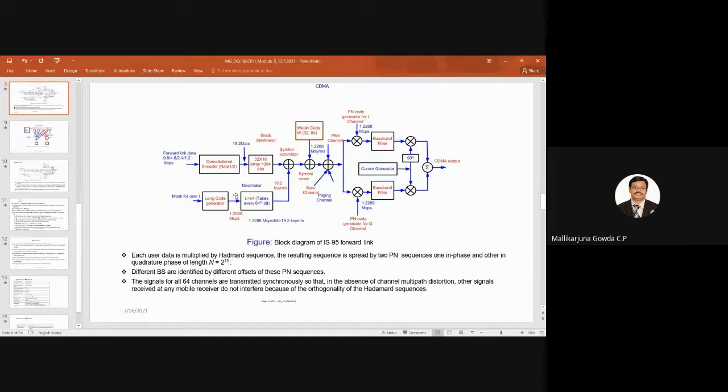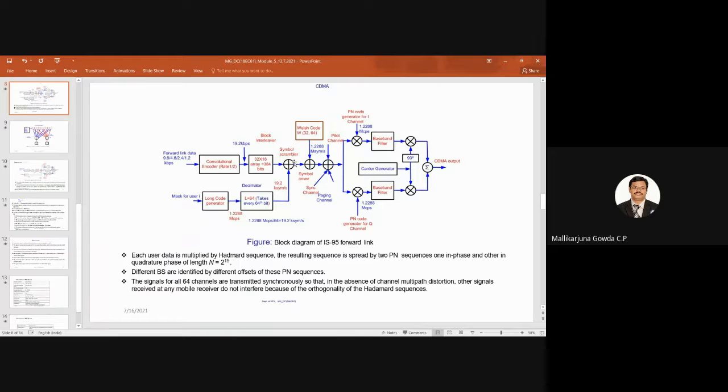Okay, so that can give a data rate of 9.2 kilo symbols per second. And as I said here, the output of the convolutional encoder is passed through a block interleaver. The purpose of this block interleaver is to minimize the effects of burst error. Then the output of these two will be scrambled by a scrambler.